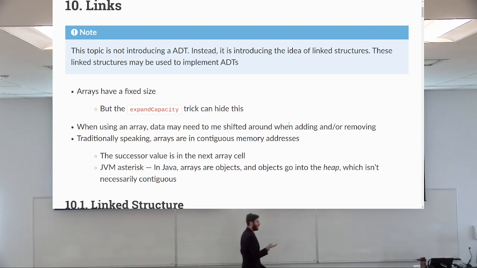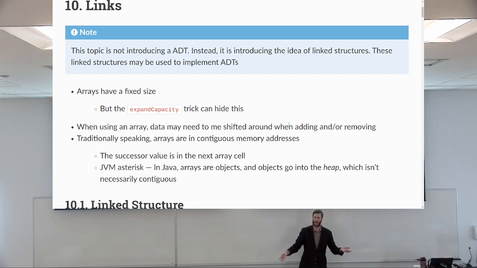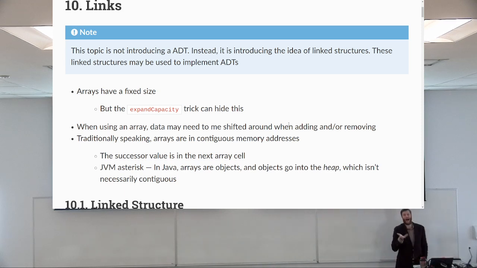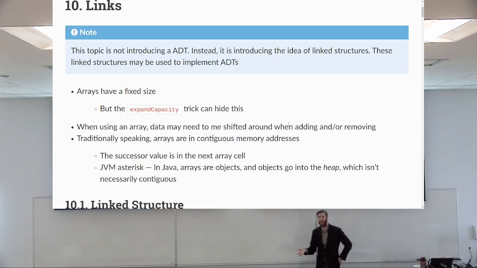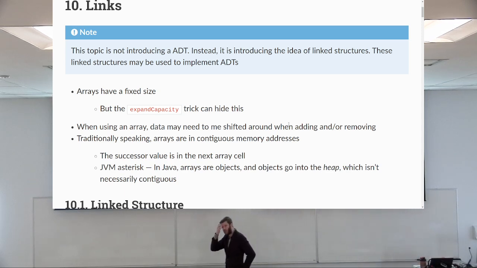And also, if I have an array and I removed something from the middle of it, I would have a gap, right? And then if I wanted to close that gap, I would have to shuffle things around, right? And these aren't bad things. It's just as a consequence of what arrays are and how they work, that's the state of things. These are not bad things. They're just the way it is.